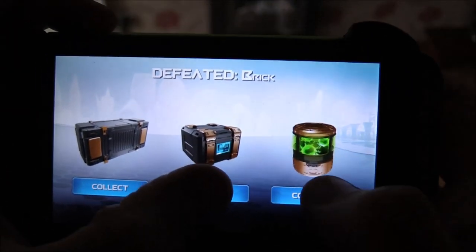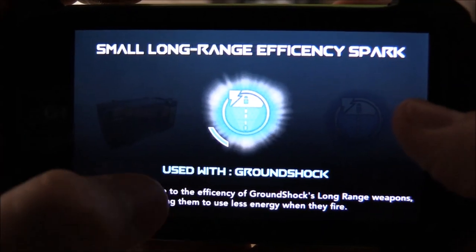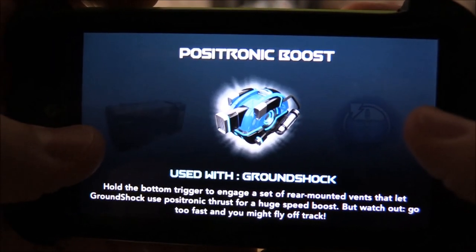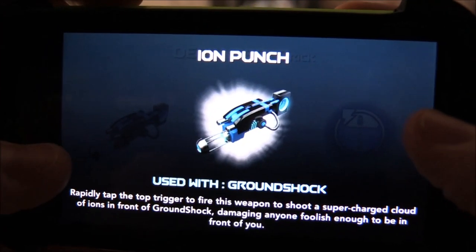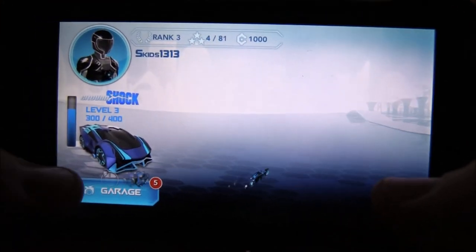Okay, so let's first get this one. Moderate increased efficiency of long-range weapons. Ooh, that's pretty cool. A boost. And another weapon. Nice. Awesome.